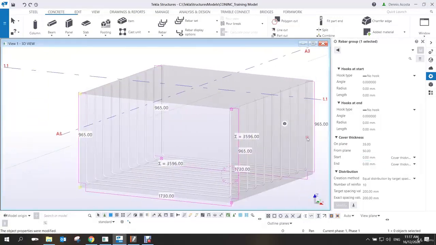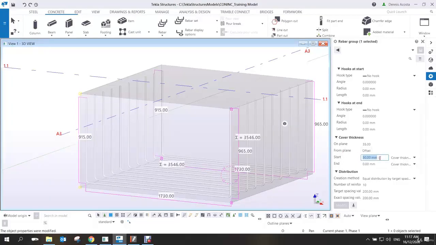Look, if I type here on the start 50, it will go in. If I type negative, it will go out. Go up. But again, this one is an exception to the rule that going up is positive and going down is negative. In this case, that rule doesn't work.